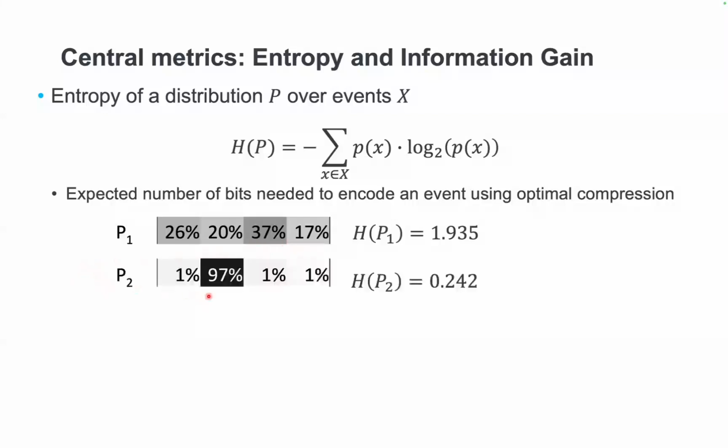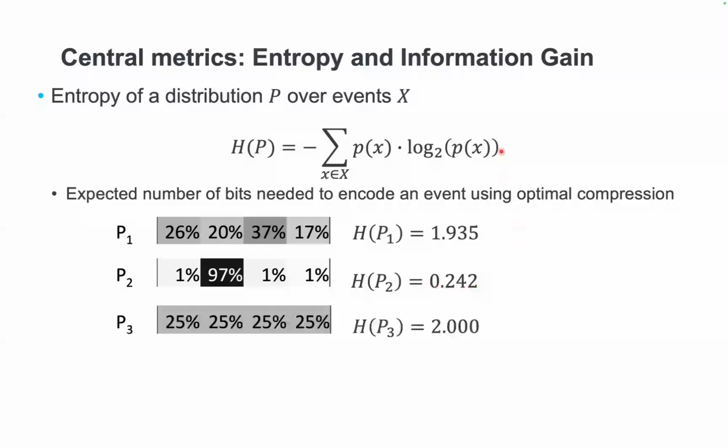If I look at a different distribution where the second class is much more likely than all the others, I have a very small entropy of this distribution. Because of the spike and the low numbers here, I have almost no surprise. I know that when I know this distribution and I get information, I will most of the time have as a result that the second class applies. And this is a very small amount of information, 0.242 bits, when I use this formula for calculation.